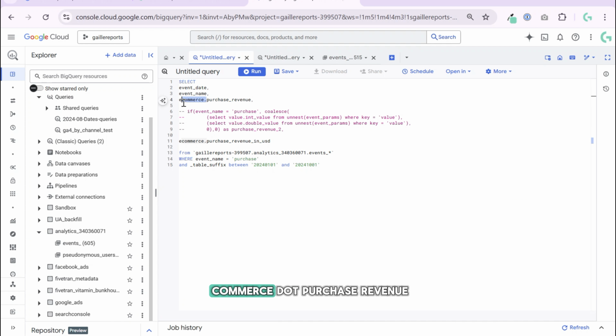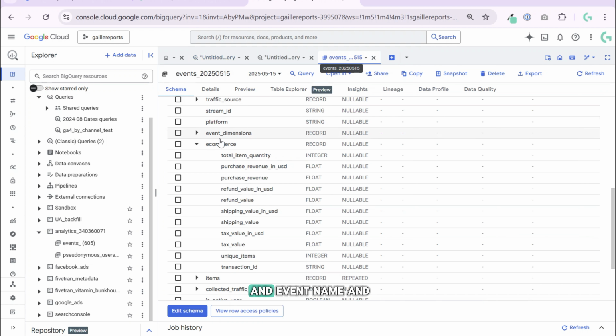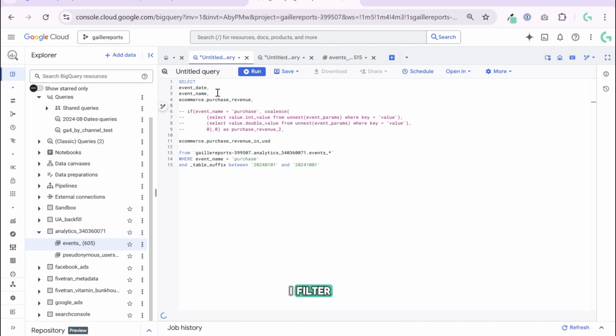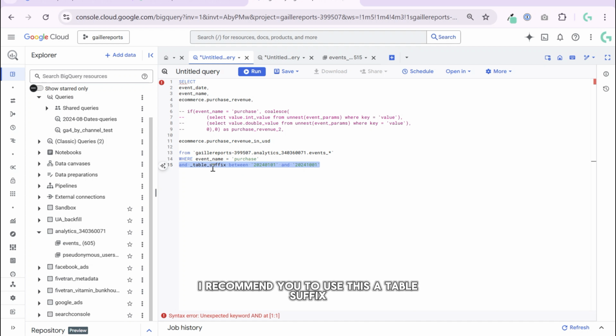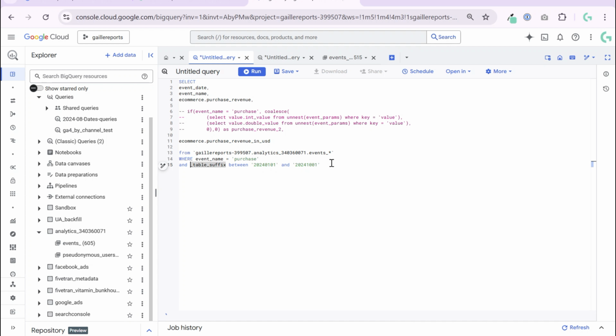So I use e-commerce dot purchase revenue, I use event date and event name, and a field purchase revenue in USD if you want to convert it to USD, because my e-store is in euro, for example. I need a clause where event name is purchase, and I recommend you use table suffix, to choose which date period to query.